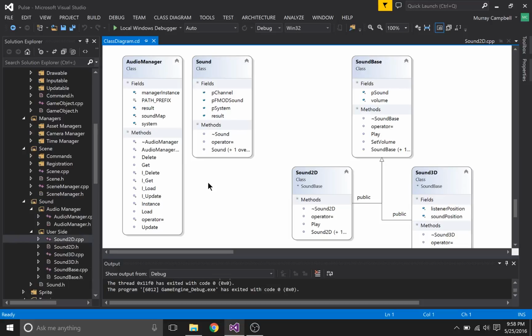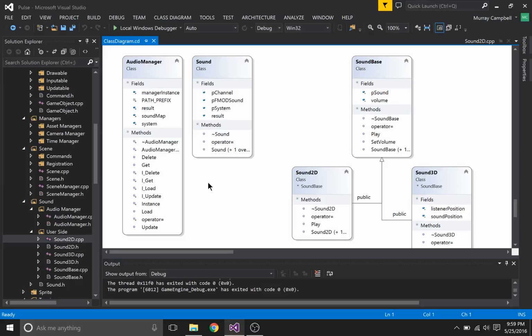It's just been a slow, methodical process, going through, looking at examples, looking at the Fmod website, thinking about what I'm trying to implement and how to fit it into this new system, and if the system needs to change to facilitate a new aspect like 3D sound, then I change the system.